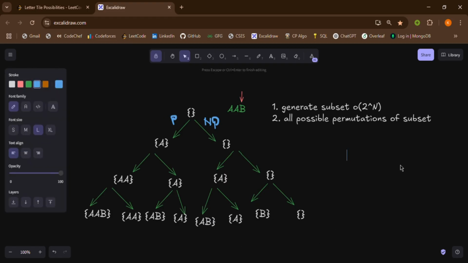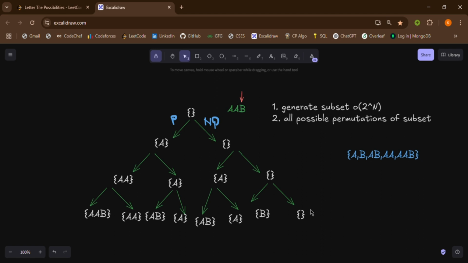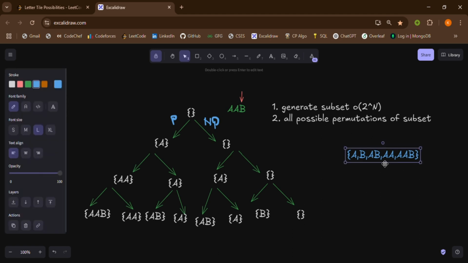I have subset a, and we have to ignore the empty one also, actually. Then we have a b, a b, and you can see these values repeat themselves, so we have to consider only one of them. So I have considered a b, then a b. So these are the possible elements I can get, ignoring the empty space. So this is the possible subset I can get.